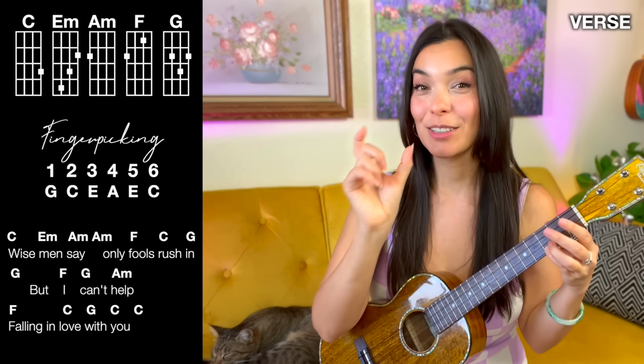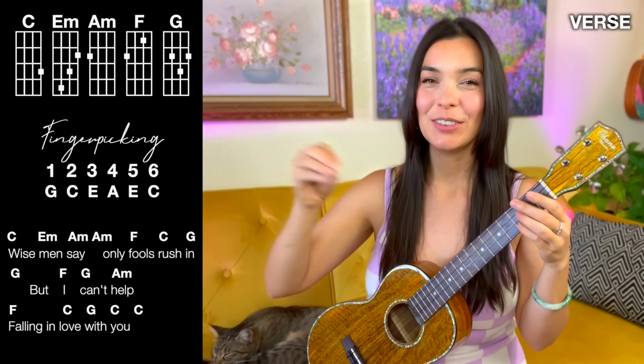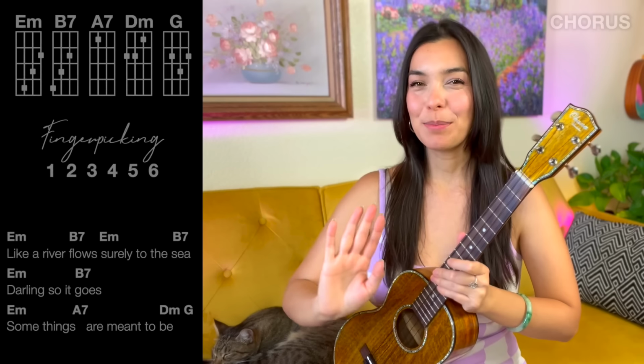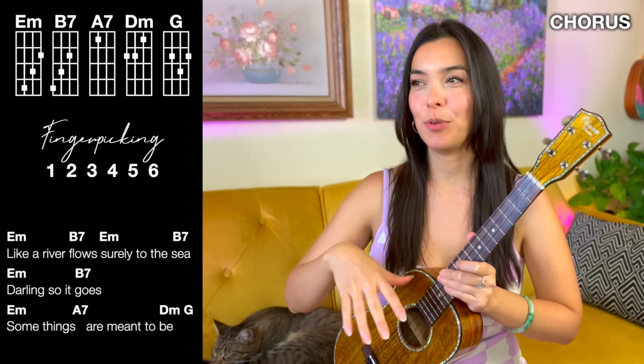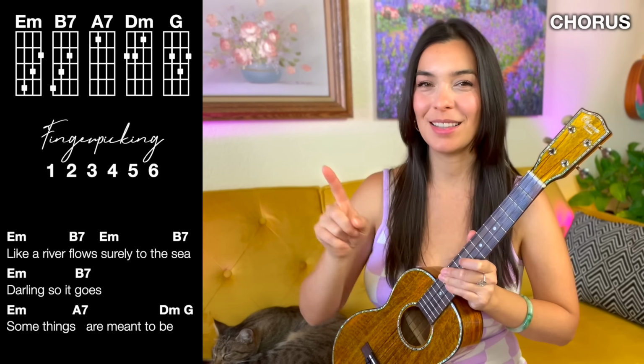You notice those last four chords in the verse equal the intro, so you already know that section. If there's a part of the song that's going to help you improve as an ukulele player and take you to the next level, it's going to be this section.